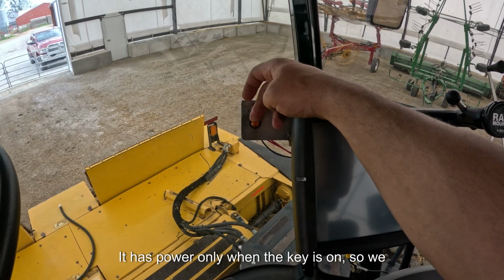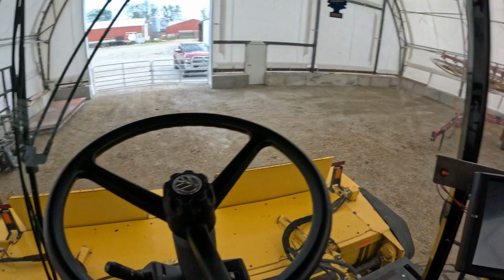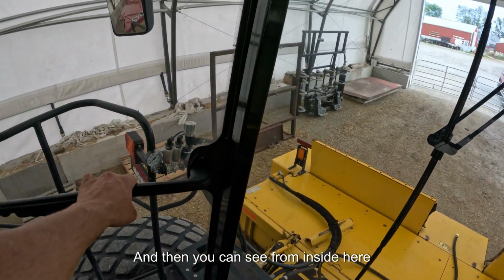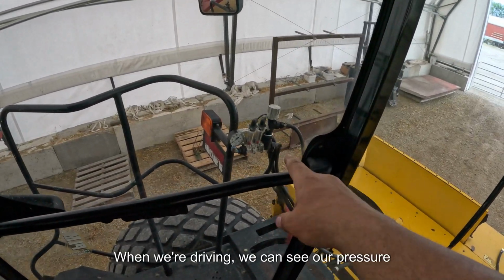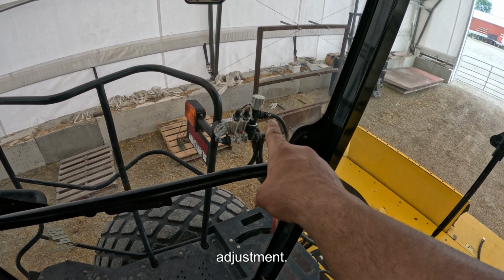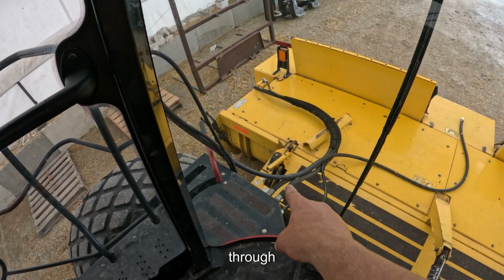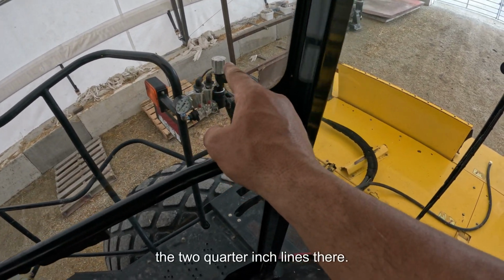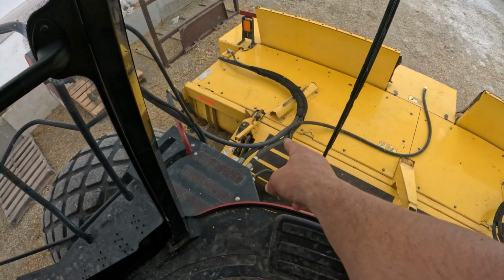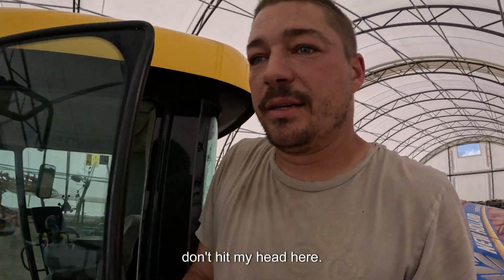Lights up orange. It has power only when the key is on, so we can't forget to shut it off, which is great. And then you can see from inside here, when we're driving, we can see our pressure gauge, our float balls, and our pressure adjustment. Those hoses then go down through there, there are 2 1/4-inch lines there. They go down through a 3/4 inch hose right across the hood of the mower into the front. So we'll go down there and look at that real quick, if I don't hit my head here.